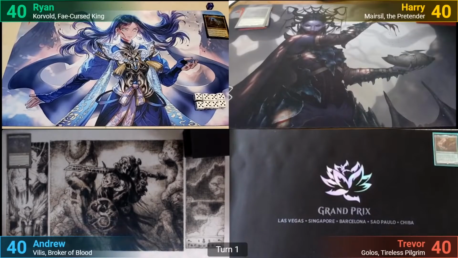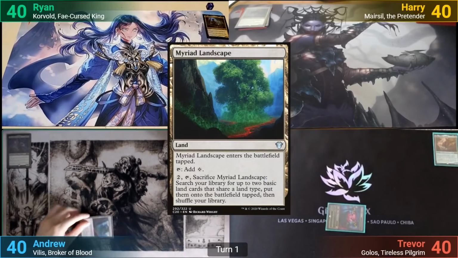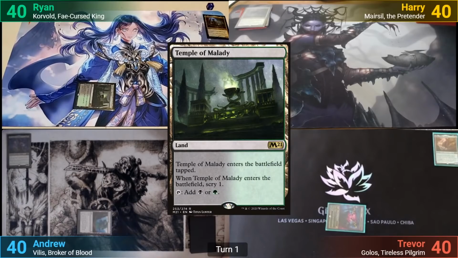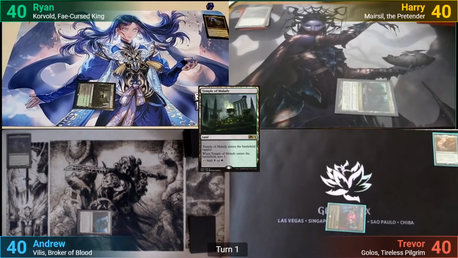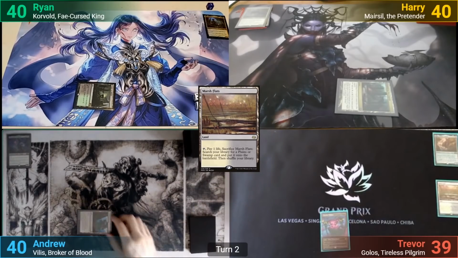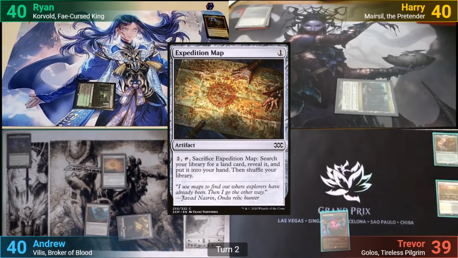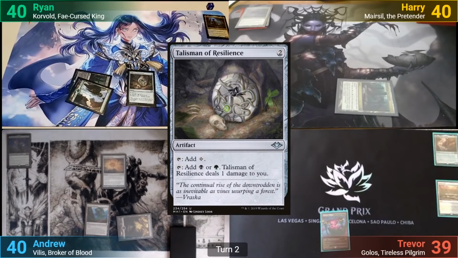Trevor wins the die roll and starts us off. Trevor plays a tapped Indatha Triome. I play a tapped Myriad Landscape, passing. Ryan plays a tapped Temple of Malady, scrying 1. Harry doesn't want to be left out and plays a tapped Crumbling Necropolis. Trevor plays Marsh Flats, losing 1 life as he sacrifices it to find a land. I play a Swamp and cast Expedition Map. Ryan plays a Forest and casts Talisman of Resilience, passing.